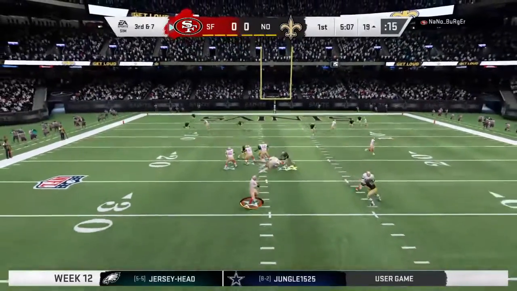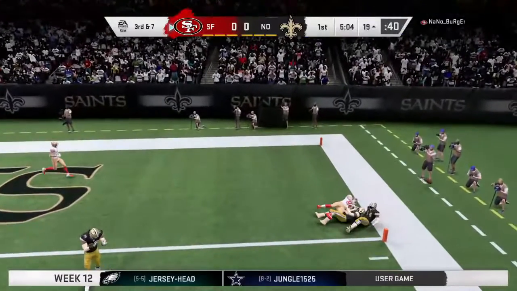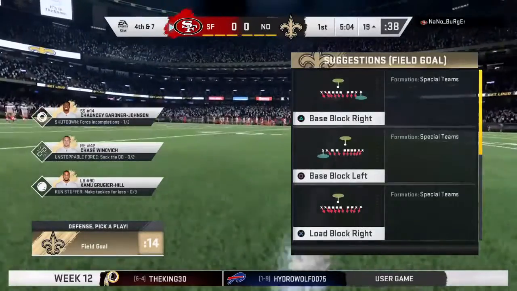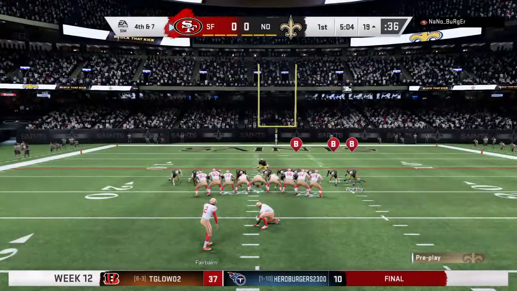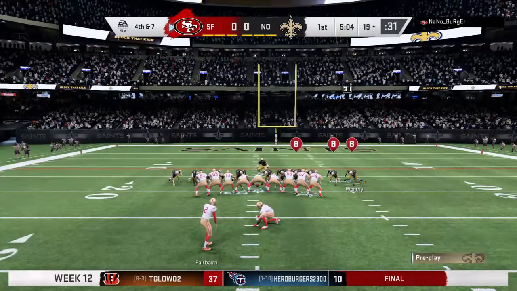On 3rd down, he'll drop to throw toward the end zone, but that's going to wind up incomplete. That's a good job there creating the contact to force the incompletion. And now, since it's 4th down, that should set up a field goal situation. And a nice sigh of relief defensively to be able to hold them to 3.